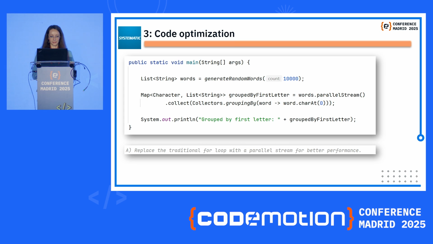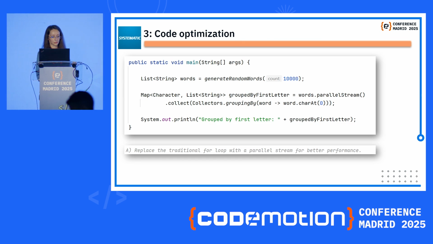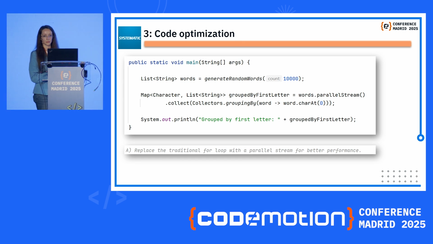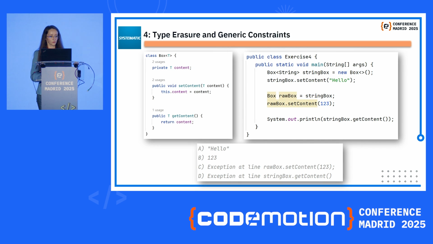Okay, let's see how the code will look using parallel streams. So I also refactored that specific line with this one. I just use parallel stream instead of stream. That's simple. And in this modified version, we are using the parallel stream just to utilize the multiple threads functionality that they provide. Let's move to something else.